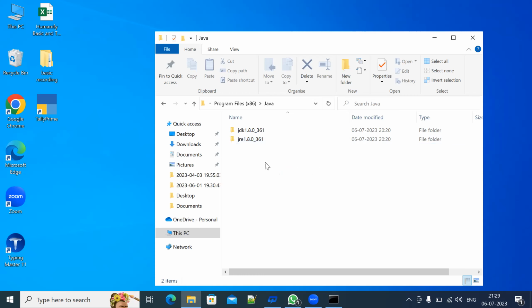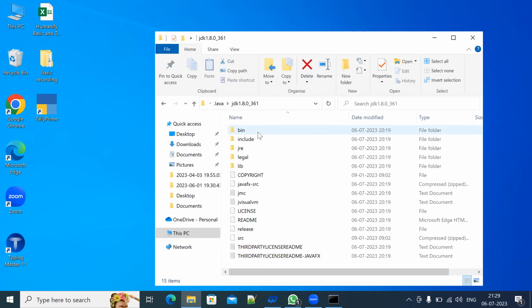Now, this is the second thing. Okay, now we got to know this. Next thing is we need to set up the environment path variables. This is an important thing. So how are we going to do that? Navigate inside the JDK folder.